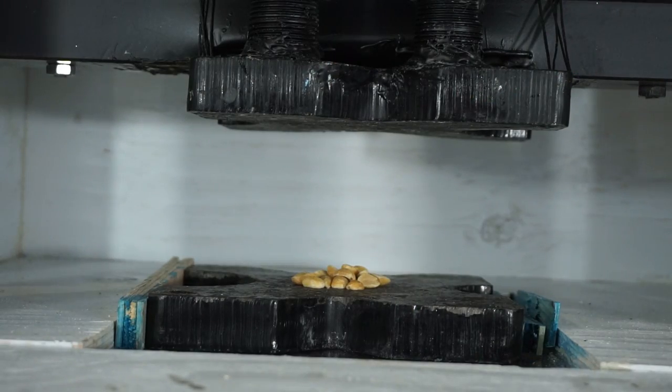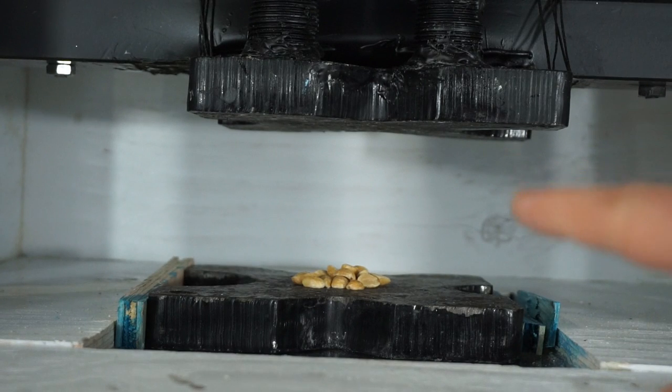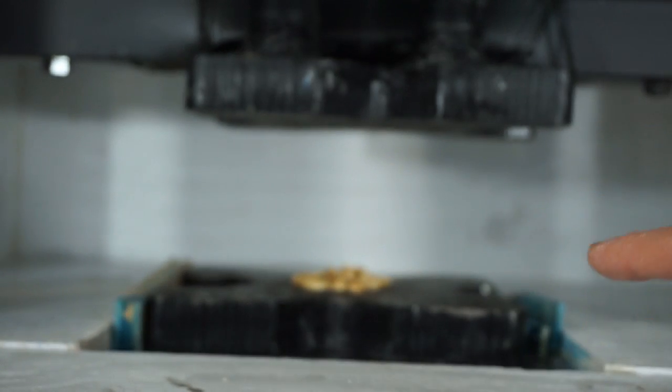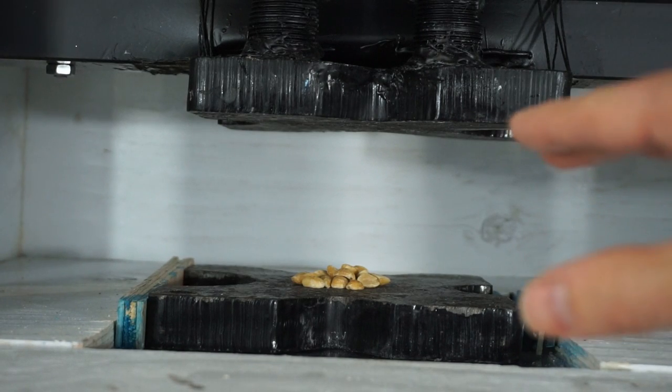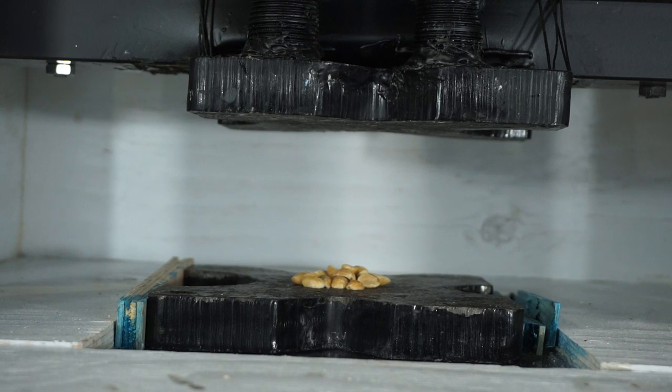The way I'm going to do this differently is not put a ton of peanuts in there, because when I put a lot of peanuts in there they all just squish out the sides and they end up not even getting crushed. So I'm going to do only a few at a time, do lots of layers of that, and just keep putting in a few, crush it, put in a few, crush it, and try to get the end result to be creamy peanut butter.